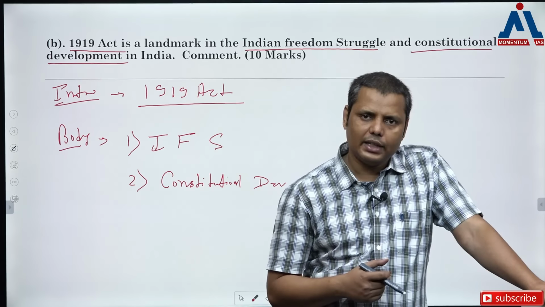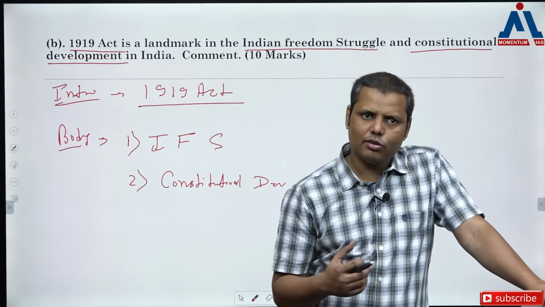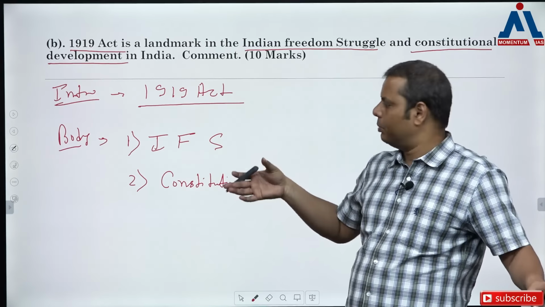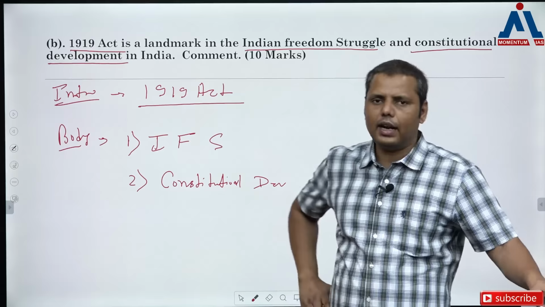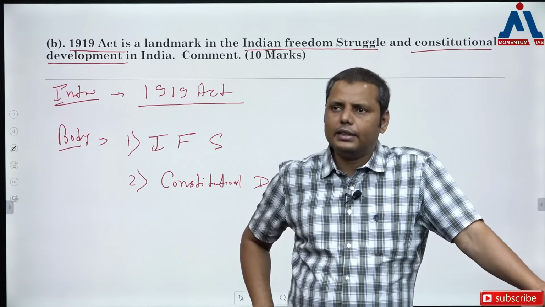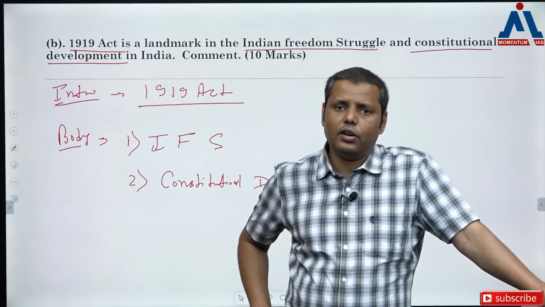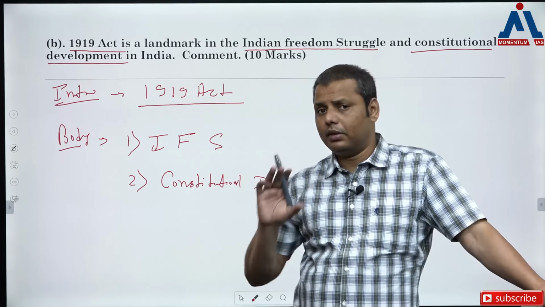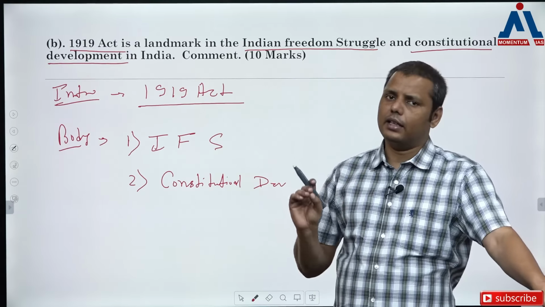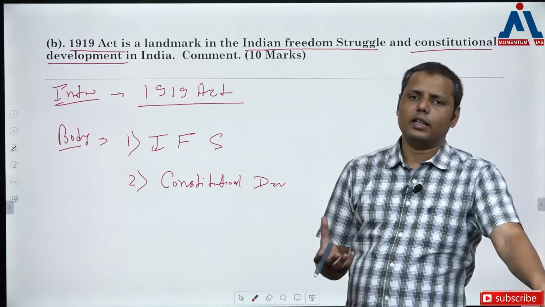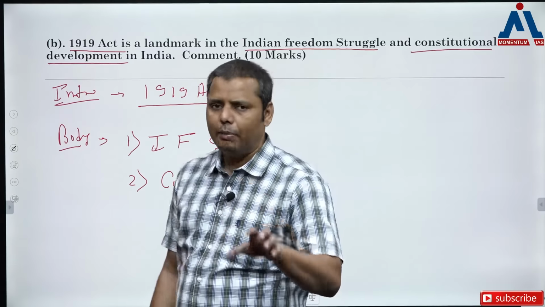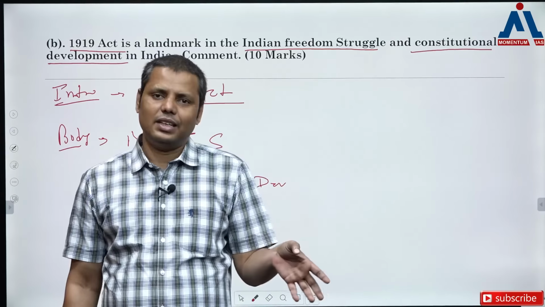After this, the only act that comes is the 1935 Act, and in fact this was nothing but the elaborated version. There are a couple of differences, because the mistakes they made in the 1919 Act, they realized very soon, and that's how they changed it in the 1935 Act. That's how the basic framework of the Indian Constitution was prepared from three significant acts: 1909, 1919 and 1935. So that's how we'll write about the important provisions it had, and how it helped to reframe the Indian Constitution.